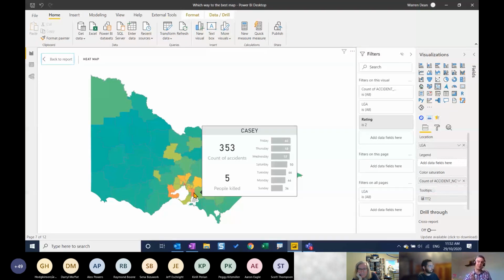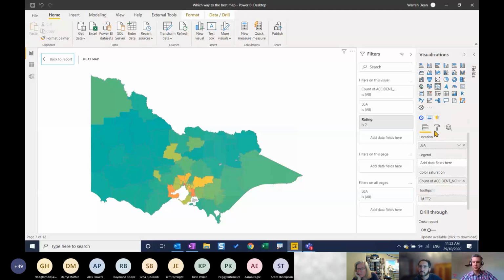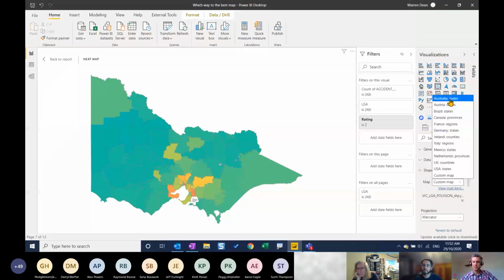So I just want a map over the side to kind of highlight certain areas as people are interacting with it. So as for the options, if I jump in here, I've got the shape. It does have some set ones. So in the USA, you've got states. In Australia, I've got states. So there are some set shape files in there. But what I've done is I've brought in my own shape file, which you can do as well.